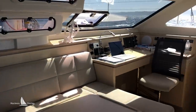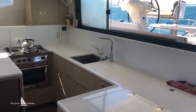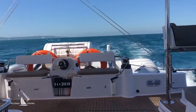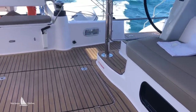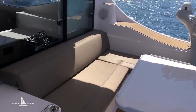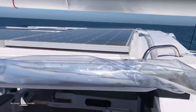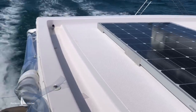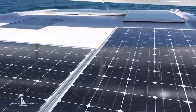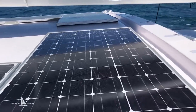Spending a bit of time on the 1600, the layout is actually really usable. You've got a nice galley and saloon area, and a serving window that opens out into the cockpit with a day bed, some seats out the back on the transom, and a comfortable little lounge with essentially another little day bed on the side. On top of the hardtop, you've got a big rain gutter for water collection through rainfall, and naturally a great spot for lots of solar panels — these are each about 220 watts, so about 880 watts of solar panels total.